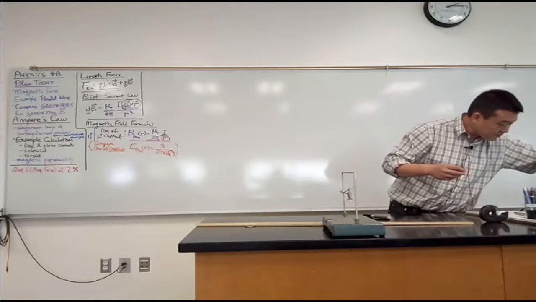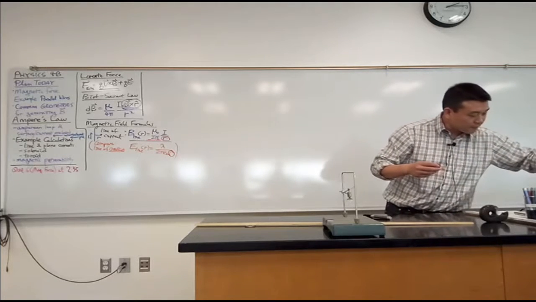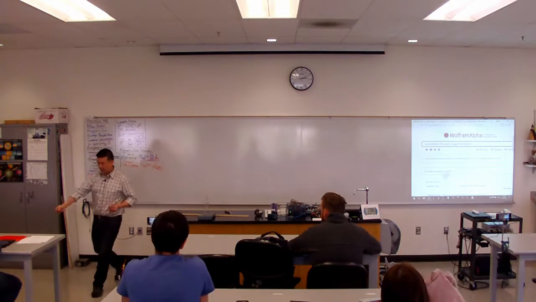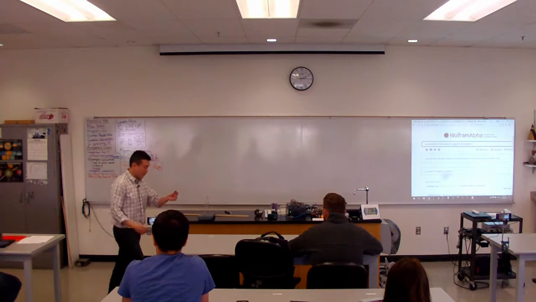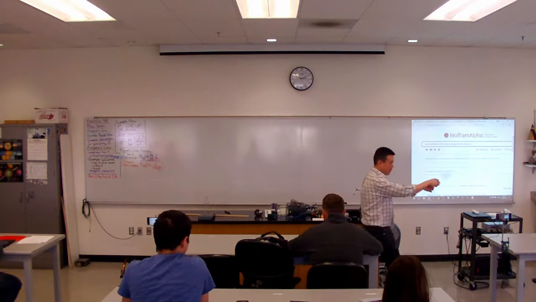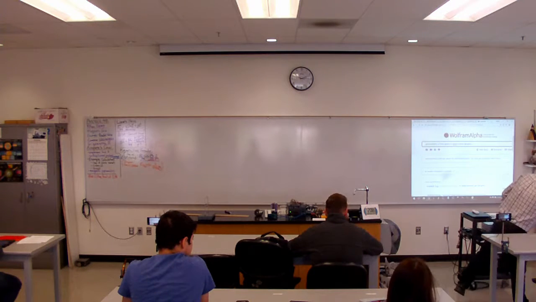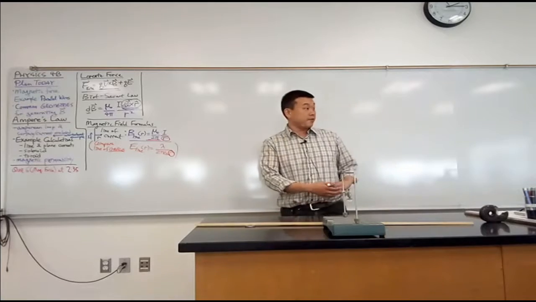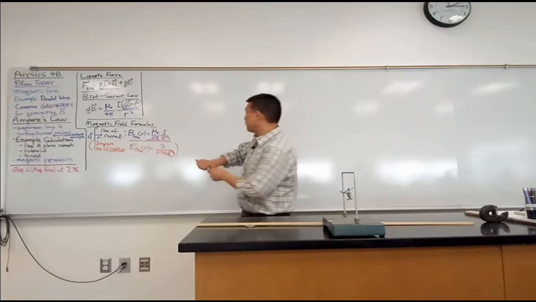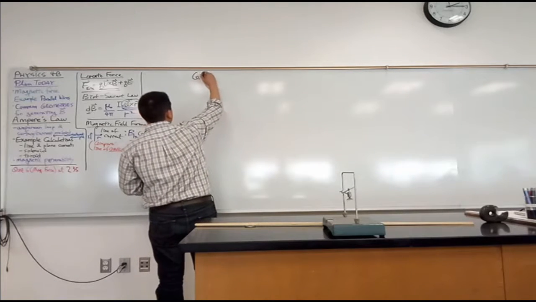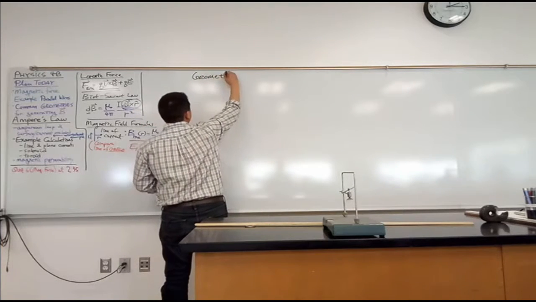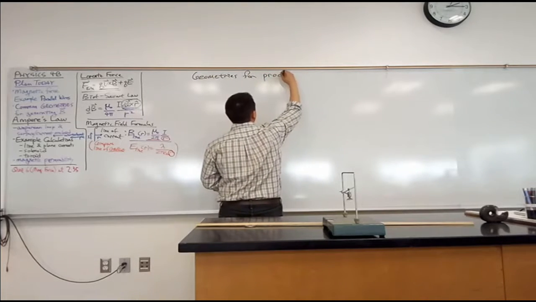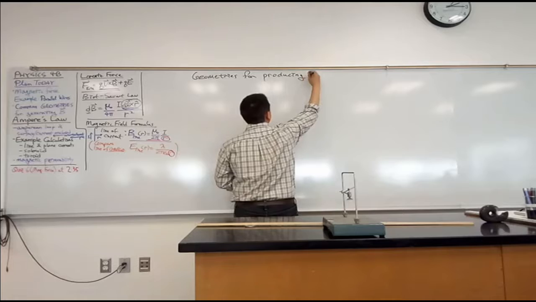And why are all these complicated? This is for the transformer lab. These two. So this is one. And for the second one that I'm passing around, you have to imagine that it's all wrapped around so that it looks kind of symmetric. So these are the example geometries for generating magnetic fields.